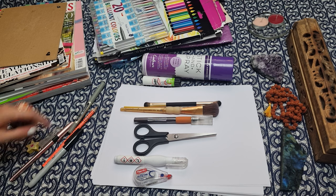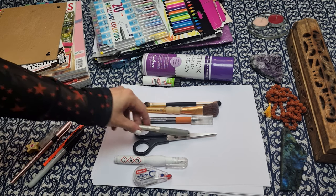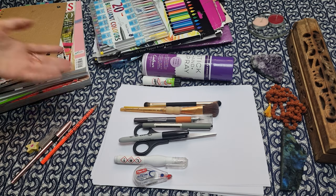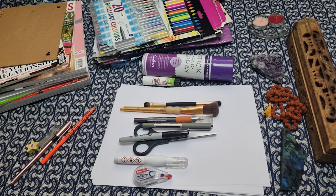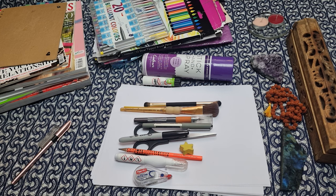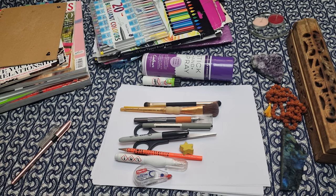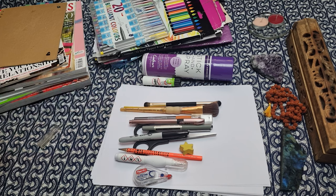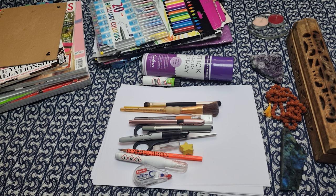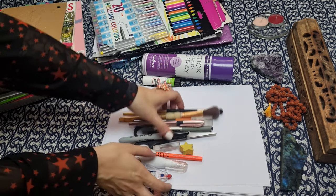I do work with fine line pens. So this isn't the fine line pen I wanted actually, but I've got it out for the purposes of demonstration, and also the black Sharpie, of course. I've got a pencil and an eraser, because a lot of the line work that I do, like the stuff I just showed you, is penciled in first, and I decide what I want it to look like before going in with pen. Got a biro there as well, just in case, and blades for the craft knife, because you never know when that sucker is going to get a little bit blunt and need a bit of a do-over. So there's all of those things.